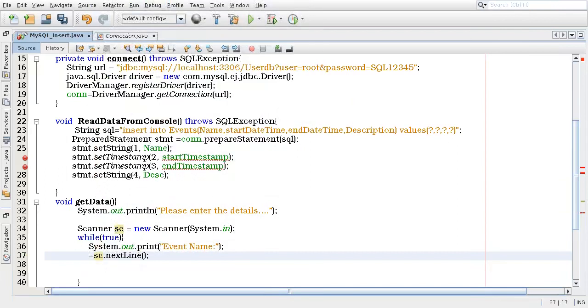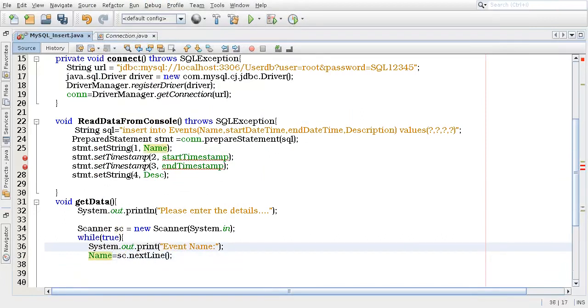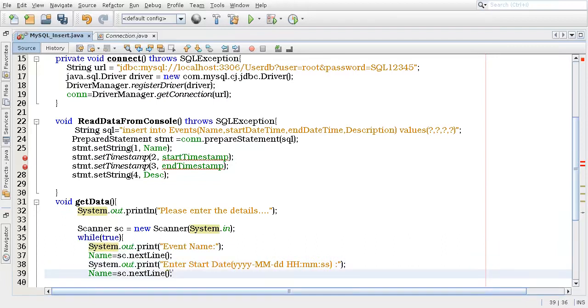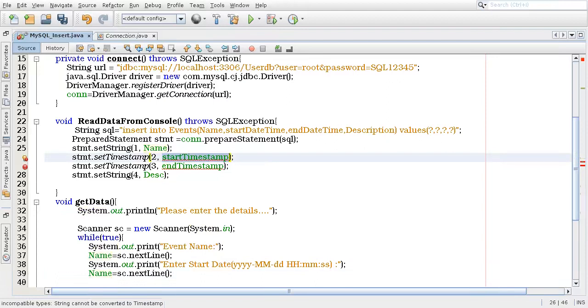Assign this value to name. Similarly, enter start date. That should be in format yyyy-MM-dd and HH:mm:ss. Assign it to start timestamp.